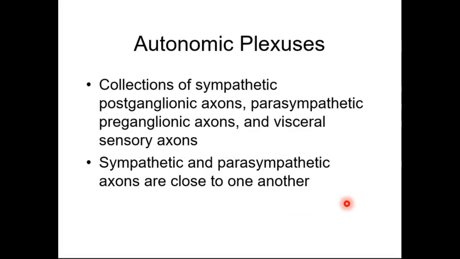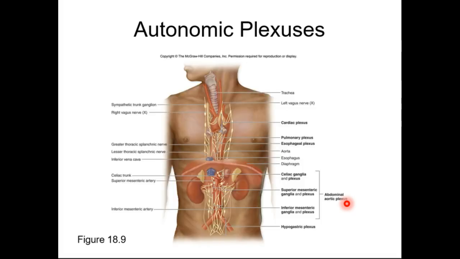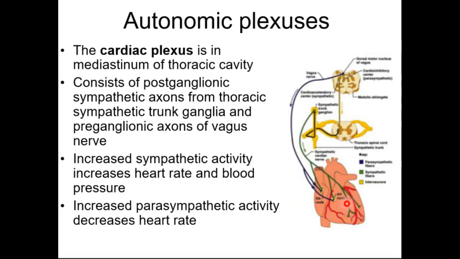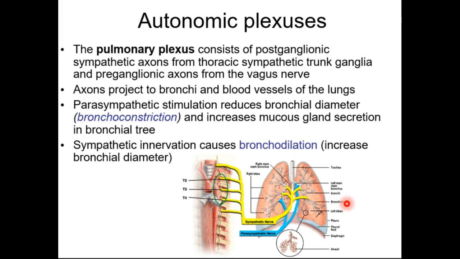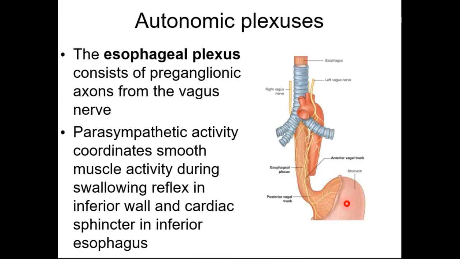Some of these nerves participate in plexuses, and I don't think I really want to go beyond that. So you need to know where some of these plexuses are. Luckily, this is very intuitive. I don't think anybody's ever had a hard time catching on to which plexus is which, because the cardiac plexus, what is that going to control? Probably your heart. And your pulmonary plexus, probably your lungs. Esophageal plexus, probably your esophagus.